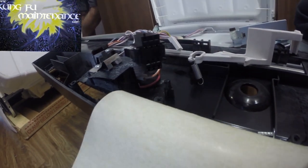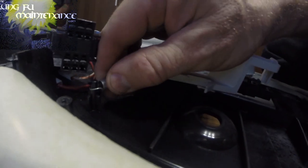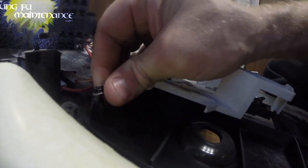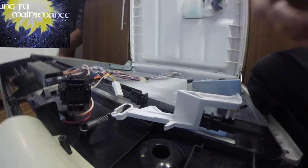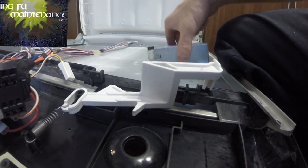So the tricky thing you can do sometimes, if you had one where the post broke, is finding another creative place that you could hang it on. Obviously this one can just go back where it was. But if that post broke down so far, maybe you could hang it a little lower, or somewhere else. This is common to a lot of different dishwashers. Or maybe you can add a screw somewhere to find another place to anchor it. Just saying, sometimes you gotta think inside the box, outside the box, a different place to set that screw. So it's a pretty easy fix.